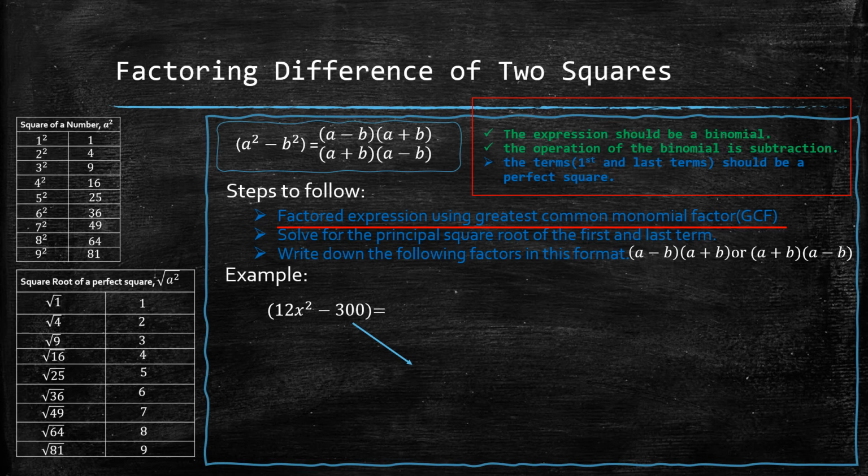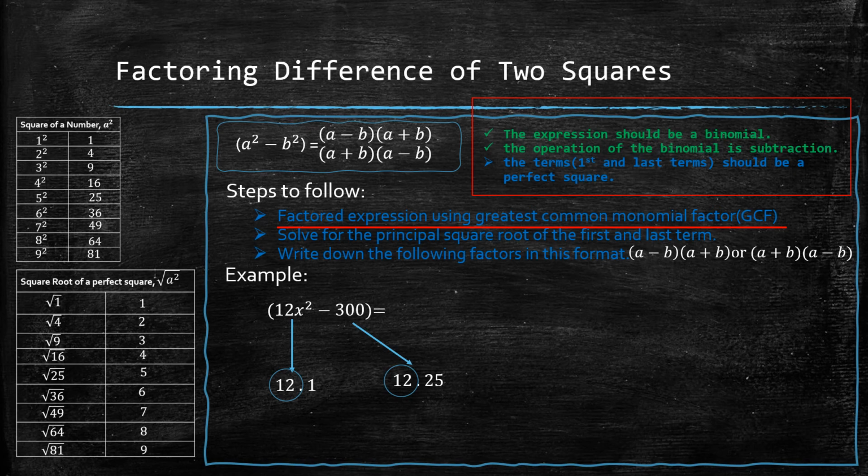Let's factor 300. 300 is simply 12 times 25. This is trial and error because you are searching. 300 also has a factor of like 3 times 100. Actually, 300 has many factors. Why did I use 12 times 25? Because there is another term, 12, whose factor is 12 times 1. So meaning, we now have a common factor of the two.